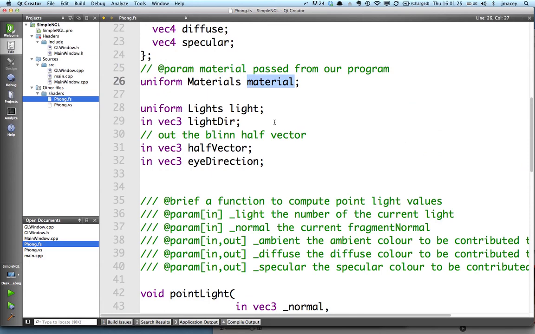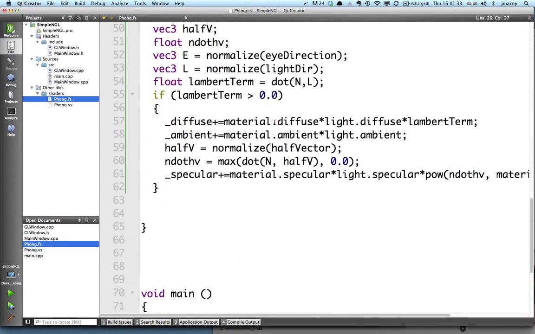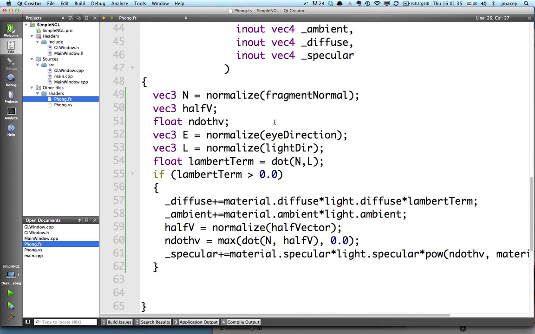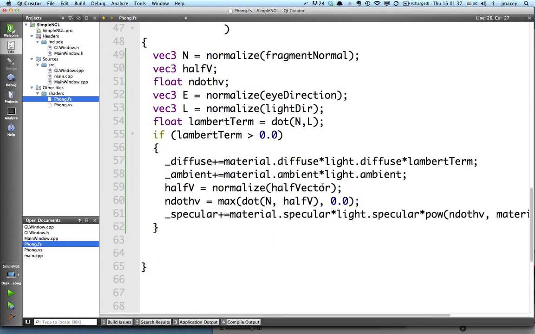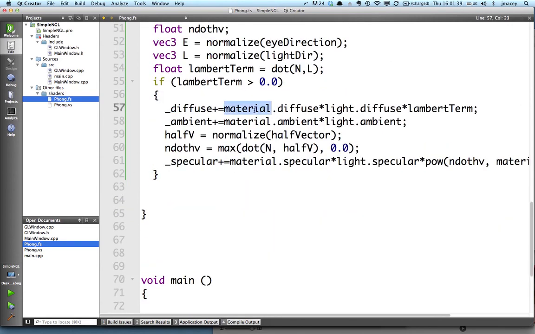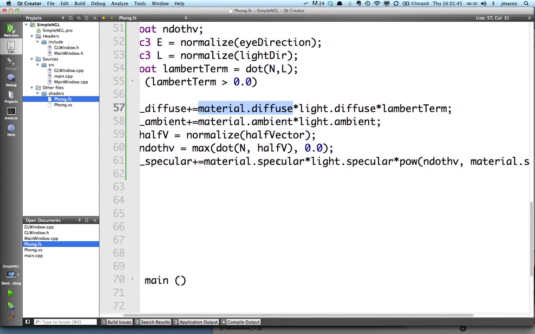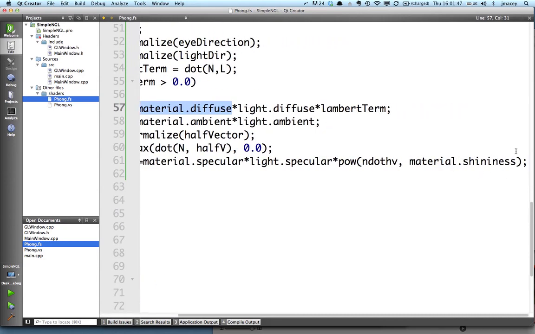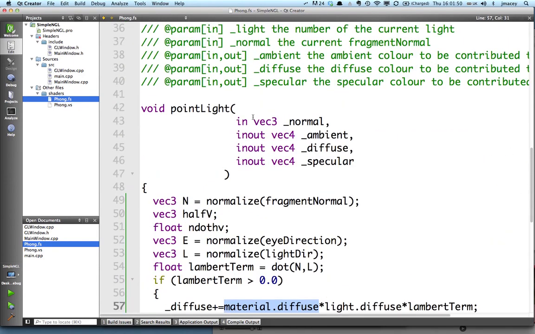If we had multiple materials, every time we change the material we'd have to load it to the shader to be the currently active uniform. Then you can see in our basic dot product calculations that I can access material.diffuse, material.ambient, material.specular, and material.shininess in the shader when I'm doing my basic blinn-Phong calculations.